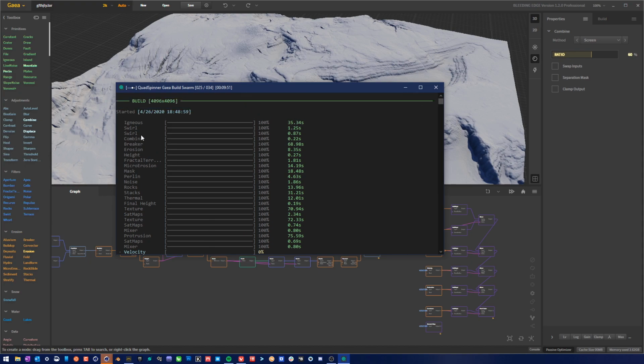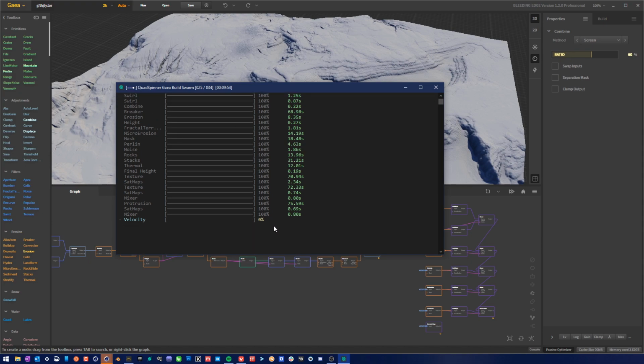So yeah, you'll see here, this first part will be the build. When it gets to the last node that it has to build, it'll start going through the export process. The export process can still take quite some time, but usually it doesn't take as long as the build process. Luckily, things aren't taking all that long to build. Usually data maps and erosion nodes are what takes the longest, especially the texture node.